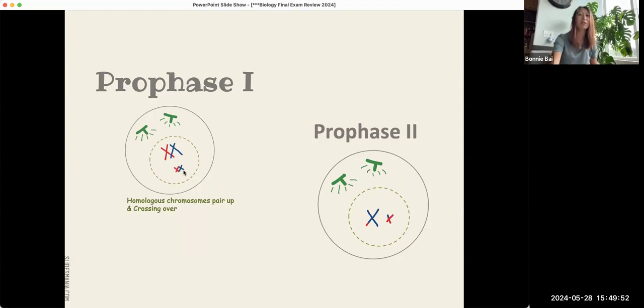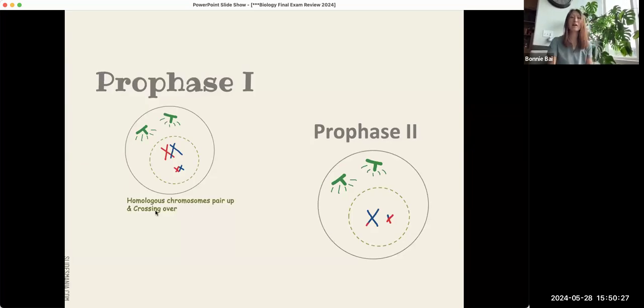Overall it looks exactly the same. The only difference is, do we have pairs, right? If you see 2 paired up together, they're the same size of chromosomes. They look kind of identical, but just in 2 different colors. That's what I'm trying to tell you, that one is from mom and one is from dad. So we see pairs of chromosomes, 20 pairs, 30 pairs, 10 pairs, 5 pairs, doesn't matter. We see pairs, that's prophase 1. If you don't see pairs, they're just individual chromosomes on their own, but you do see DNA replicating, you do see the sister chromatids, that's prophase 2, okay?